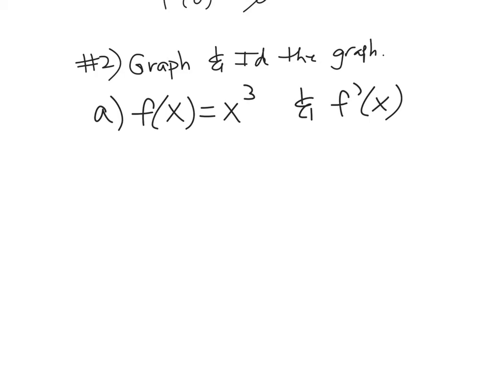If you're not sure which one's which, you can always go over here and hit enter and turn that off. Did you know that? You hit enter on the equal sign. It'll turn that off and it'll only graph this one. So now I'm just going to graph the derivative.